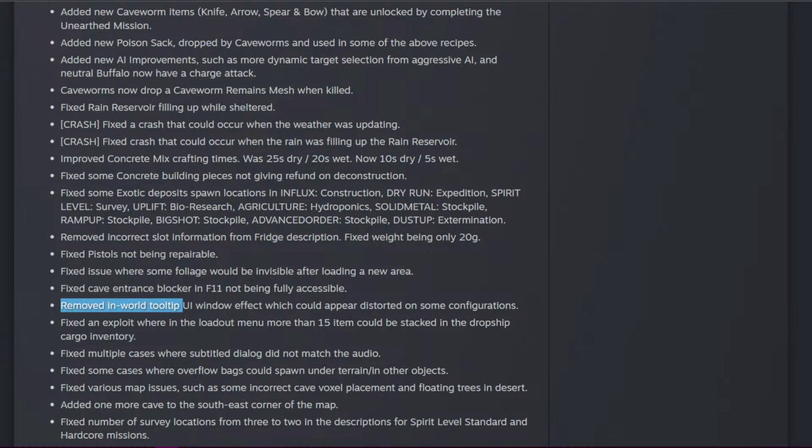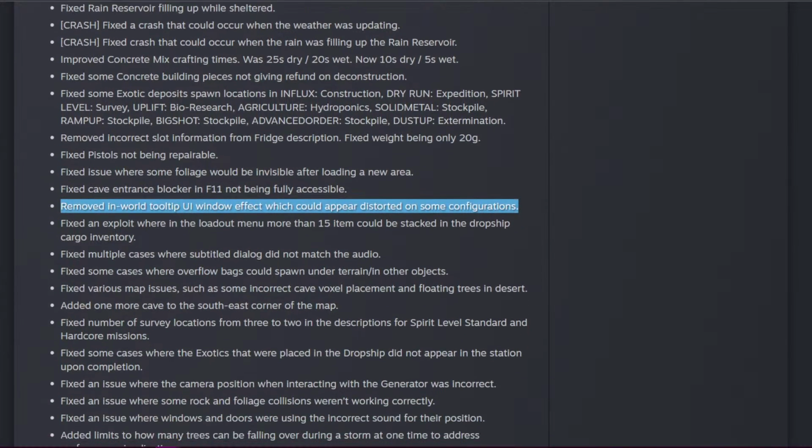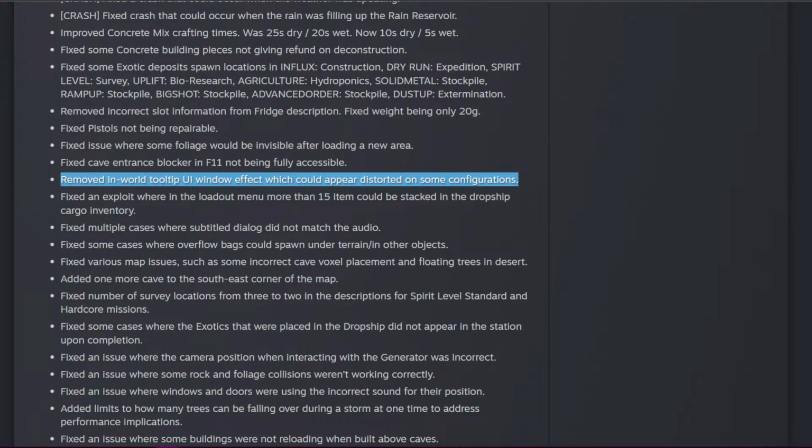Removed in-world tooltip user interface window effect, which could appear distorted on some configurations. So you hover over something and then it pops up with the tooltip, which in some configurations apparently became distorted. Sounds like a cosmetic change, but hey, it will look way better for the people who had this issue. Yeah. Good to fix it.